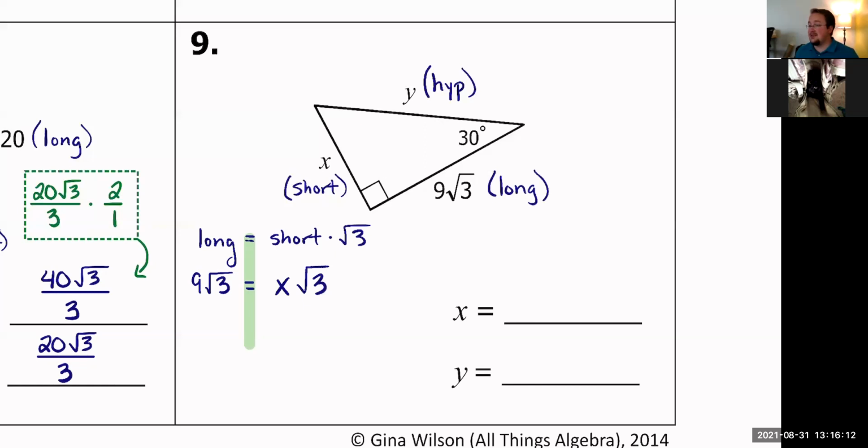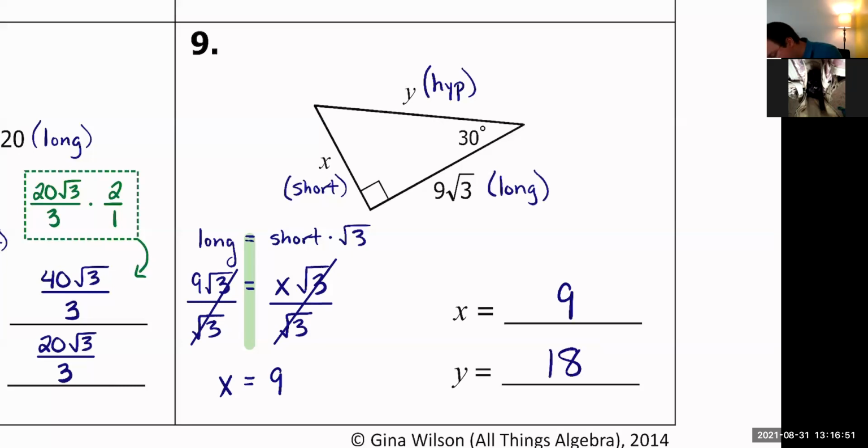How would you get that x by itself? And it's going to happen on both sides, isn't it? Yeah, so this one's pretty cool because on the right-hand side, square root of 3 divided by square root of 3 falls away. When I divide on the other side, because there's already a square root of 3 there, those are also gone. So I'm just left with x equals 9. That's a prettier number. I don't have to make any adjustments. So what's the hypotenuse then? 9 times 2 gives me 18.